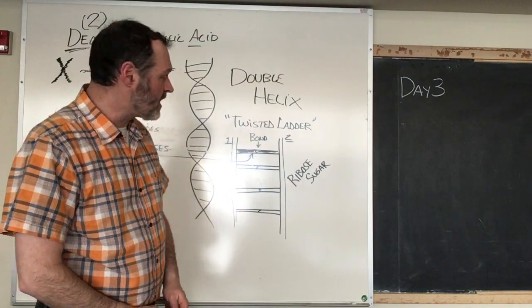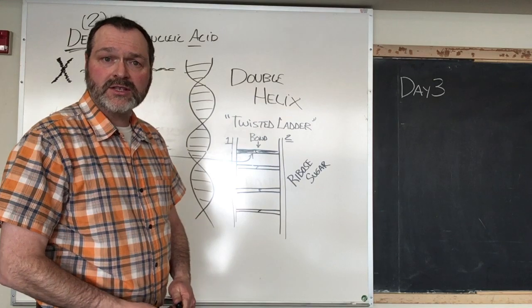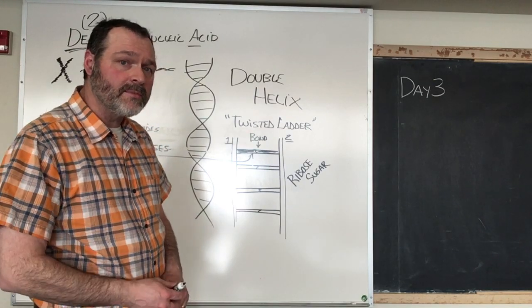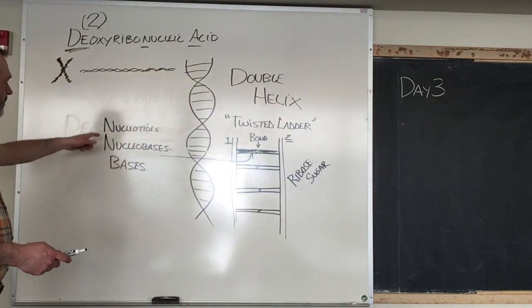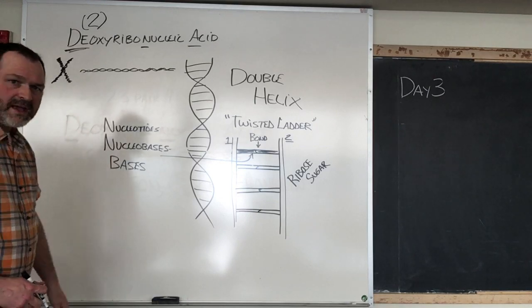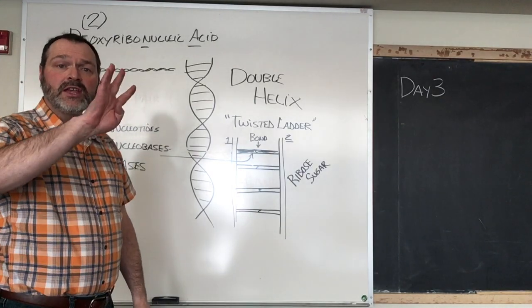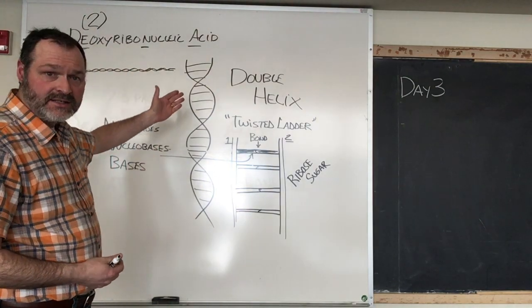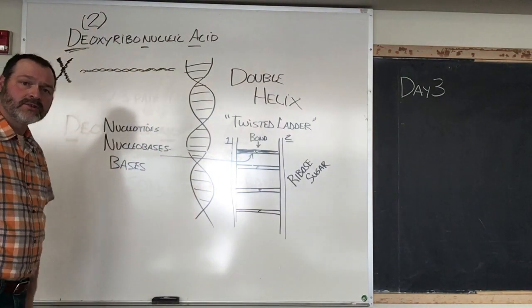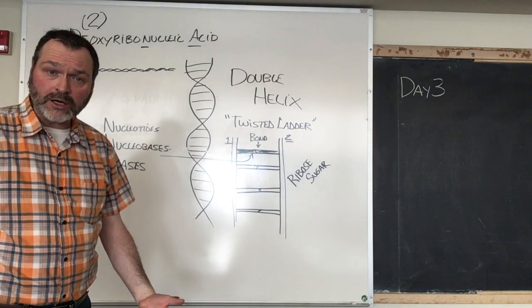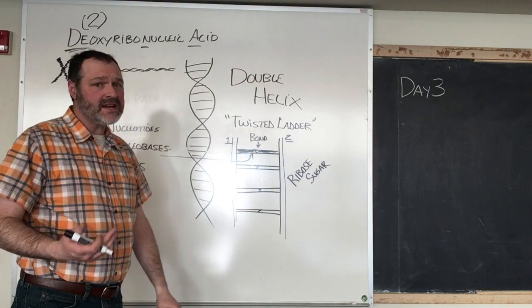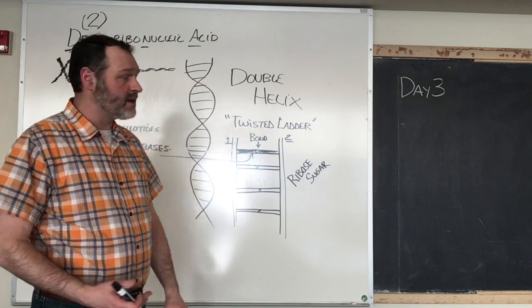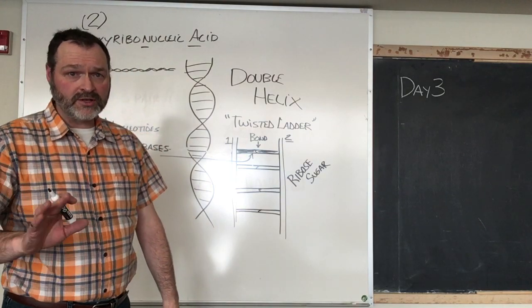We'll get to that when we talk about DNA replication and DNA transcription in one of the upcoming days. Anyway, these nucleotides and nucleobases, there's actually 4 different nucleic acids that make up the nucleotides or nucleobases. There's only 4. And that was actually pretty shocking to scientists when they discovered that there were only 4. And I'll tell you why.